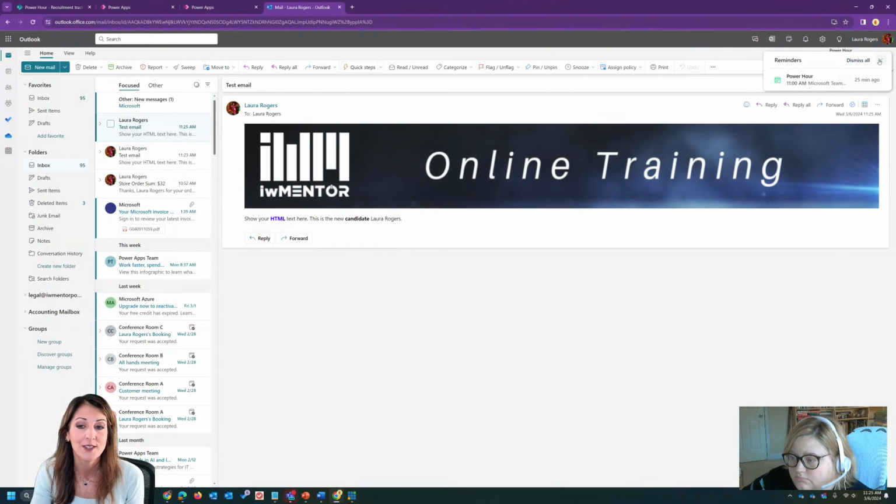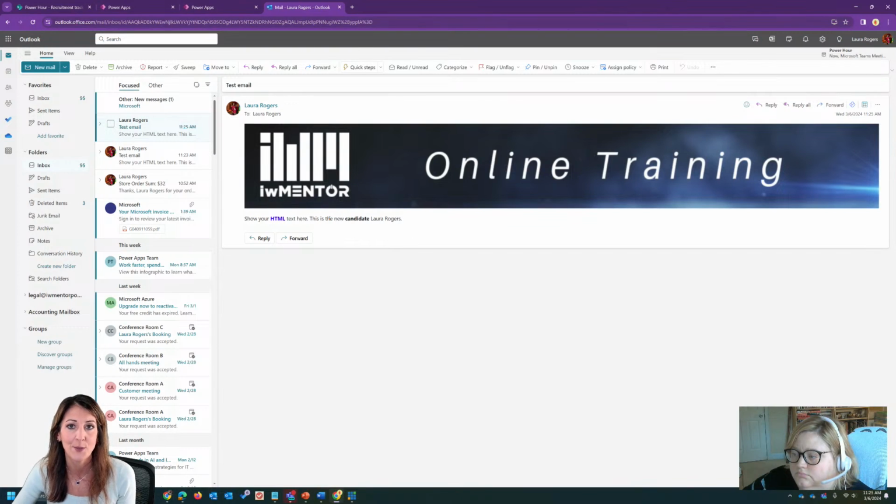But as you can see, that's how you can write HTML. Just remember, when you take HTML from an HTML editor, you see what I did with all the quotes. I had to change all the places that were single quotes in the code to double quotes. I didn't want to spend too much time doing that during Power Hour, but that's the practice you have to go through to get your HTML.